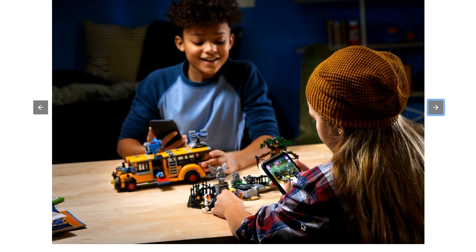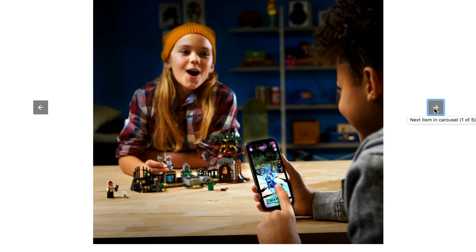And then it looks like — I don't know if this is necessarily going to be part of the same set — but it might be this monster bus. I don't know enough about this theme yet, but I have heard that these sets are going to be coming out in August of this year, and there's going to be eight sets total. I hope they'll continue making more of this — I never wanted Monster Fighters to end. This looks absolutely incredible, and this is probably the most excited I've been for a new theme in years. I absolutely love it, and I am hopeful that I will be able to get every single one of the new sets, because they all look awesome.